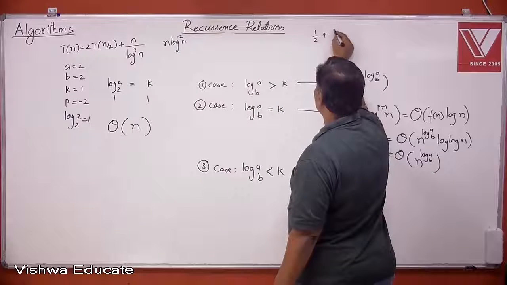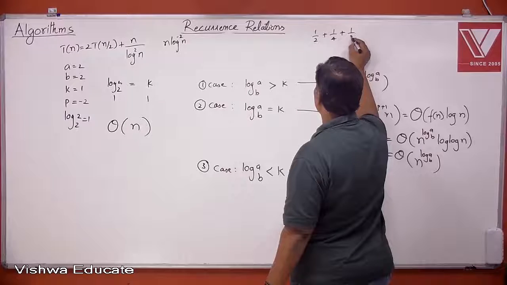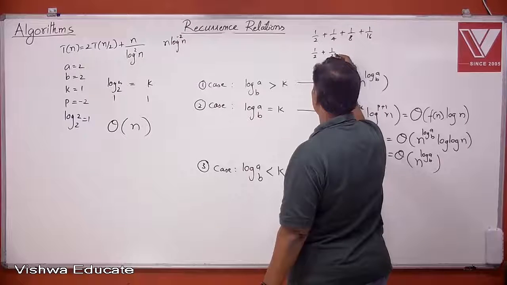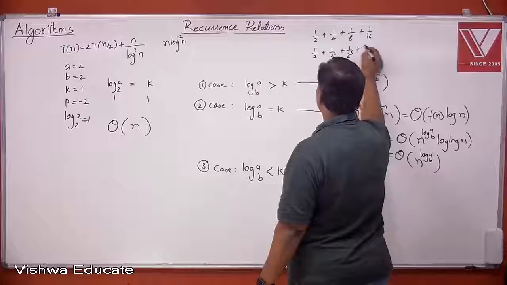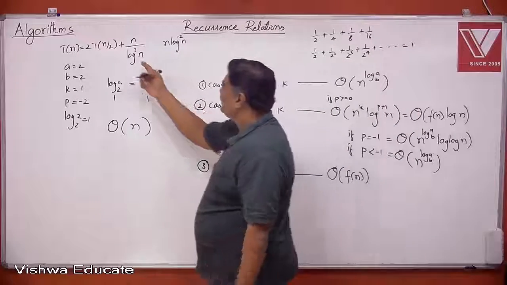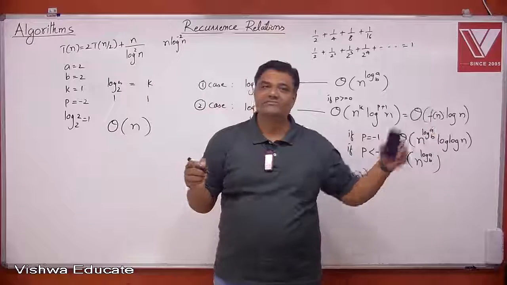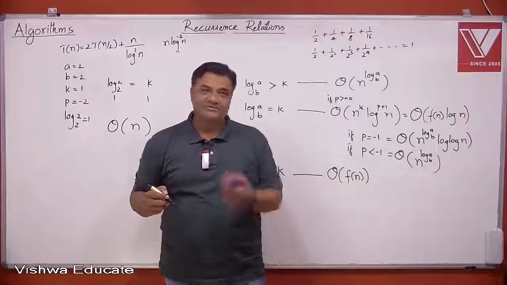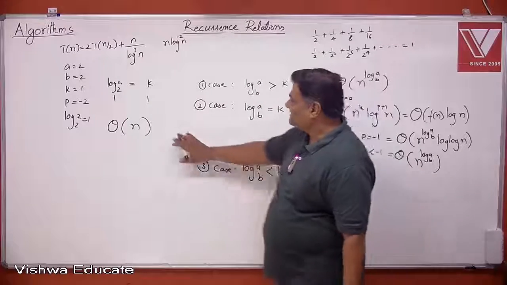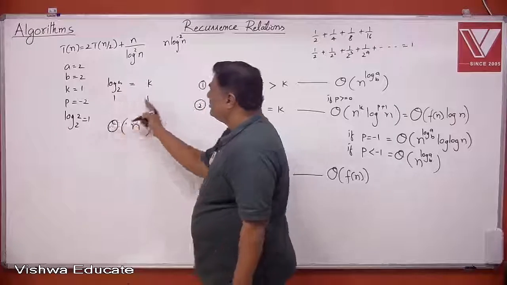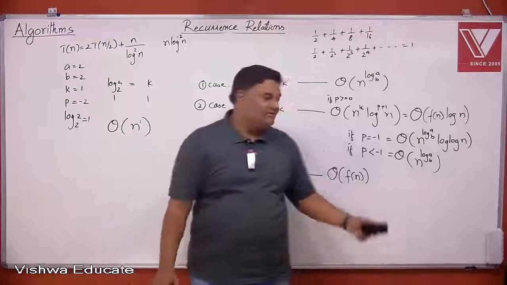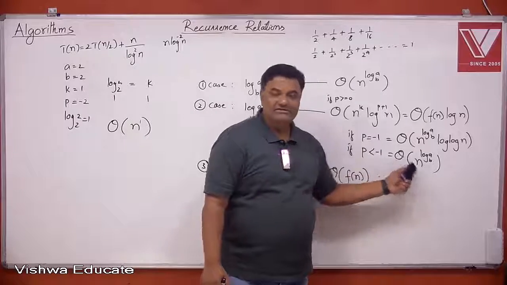If you simplify that also, because it is square, you remember this equation: 1 by 2 plus 1 by 4 plus 1 by 8 plus 1 by 16, which is 1 by 2 plus 1 by 2 square plus 1 by 2 cube plus 1 by 2 power 4, and it goes on to 1. So in the denominator, when you get a sequence, that denominator almost becomes 1 only. So that value will be negligible for you. So the answer is just n power k or n power log a base b, both are equal only. So this was the third one in this case 2.